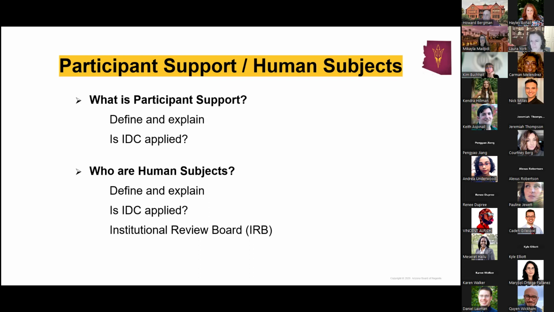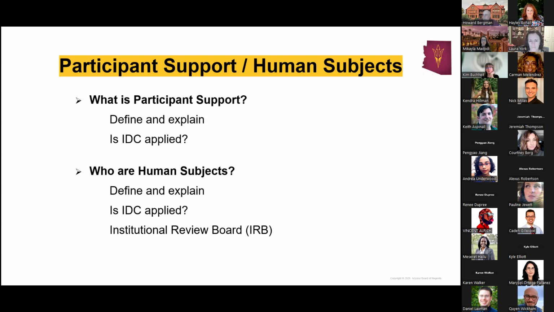Human subjects, on the other hand, are individuals that we are taking something from. So again, participants are getting something from us. Human subjects, we're taking something from them. And what are we taking from them? It could be we're collecting data that we're going to report on. We're observing behavior, looking for patterns, or just gathering information. Indirect costs on this are included for human subjects. And the payments for human subjects, whereas participants, again, we call those stipends, normally any payments that we pay to human subjects, we'll call incentives, an incentive for them to be a part of it.